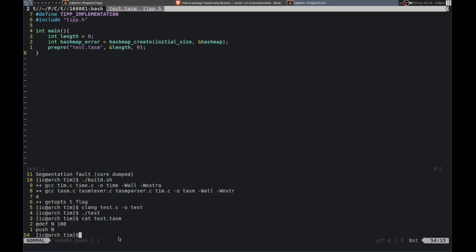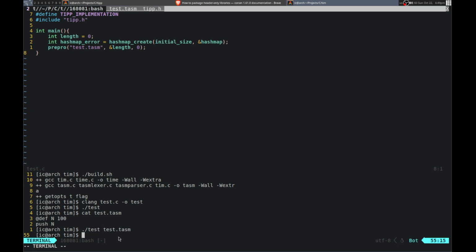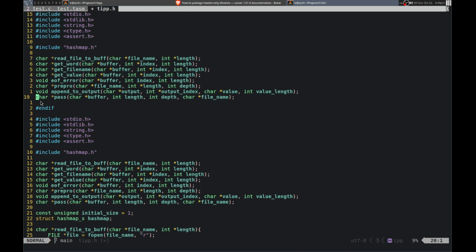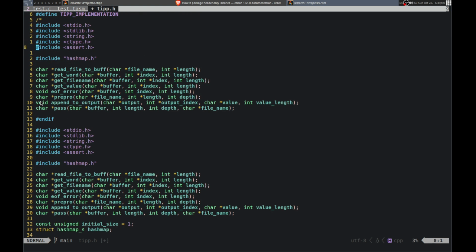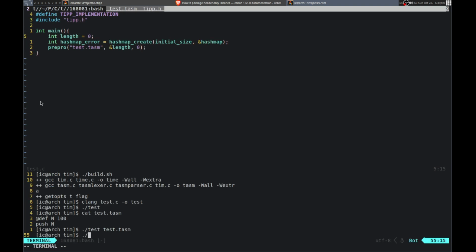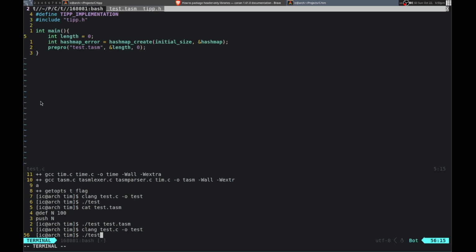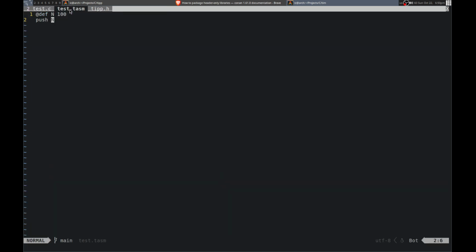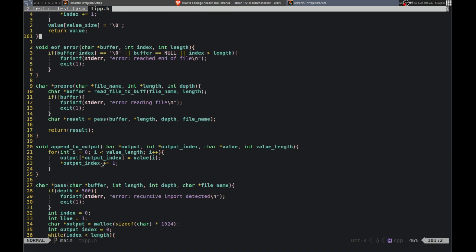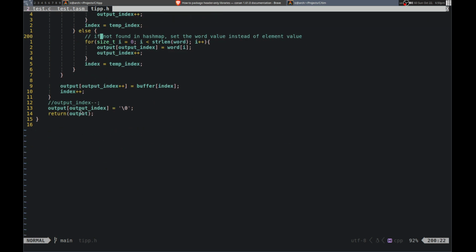So why did it not output? It should be printing it.